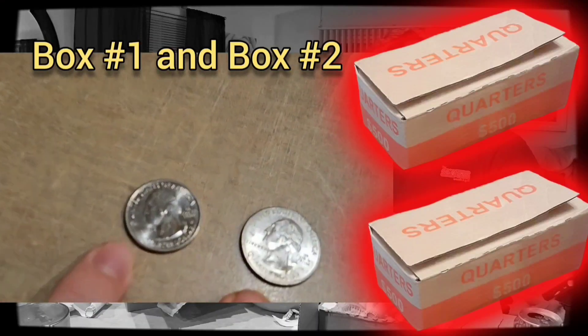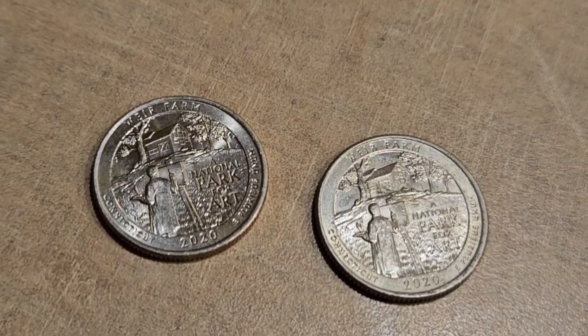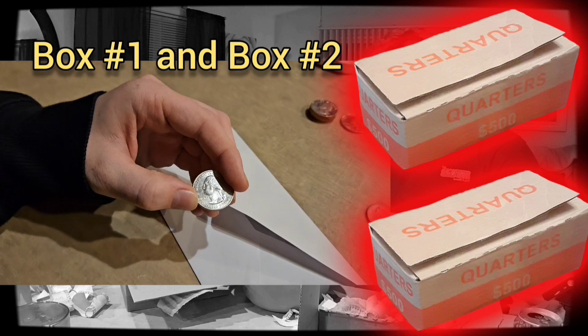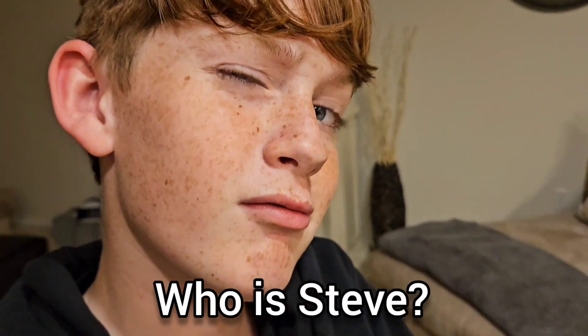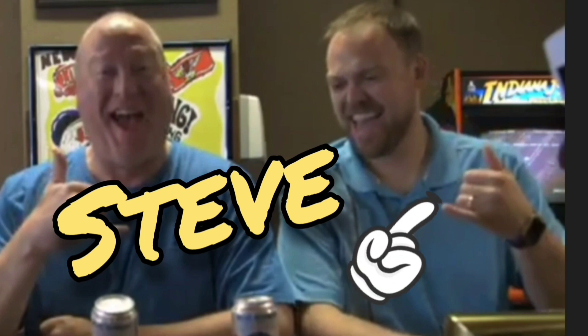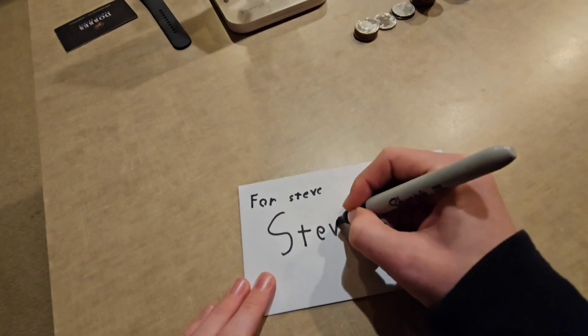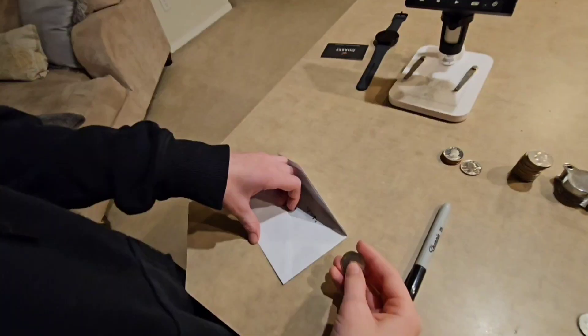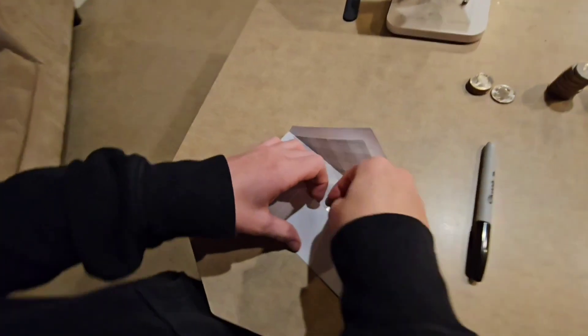23 drummer boys — and as you know, drummer boys we have to set aside. We found two West Point quarters, both the rare family farms design. Because I already have so many, we're going to send the nice one off to Steve. Steve is the guy who taught us about the dub quarters — we never knew they existed before 2021. Steve still doesn't have one, so my dad's going to give it to him and Steve's going to get a dub. Thanks, Steve.